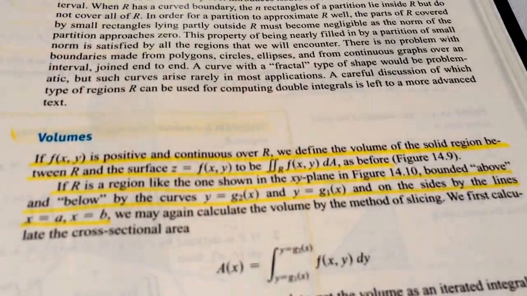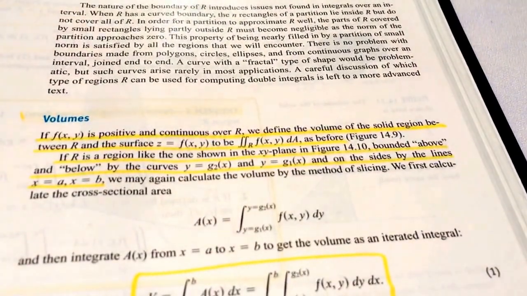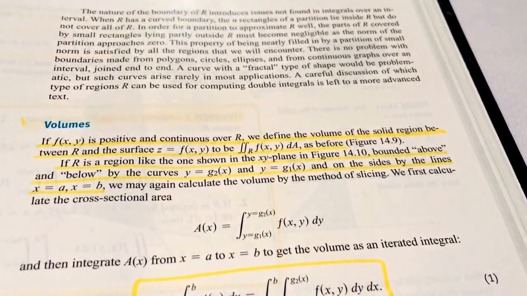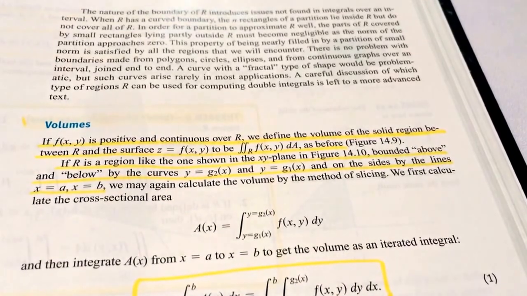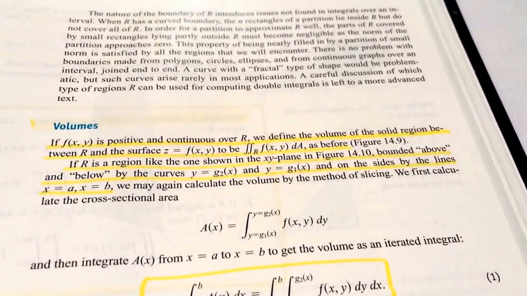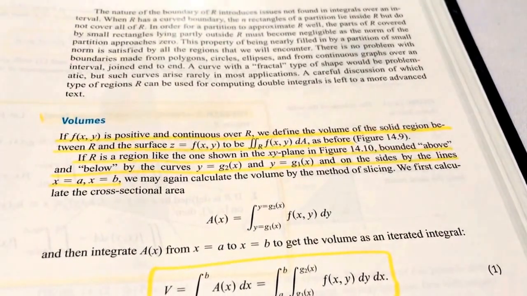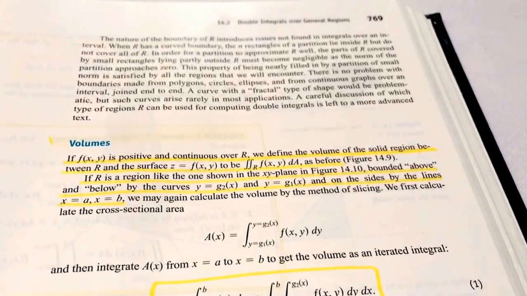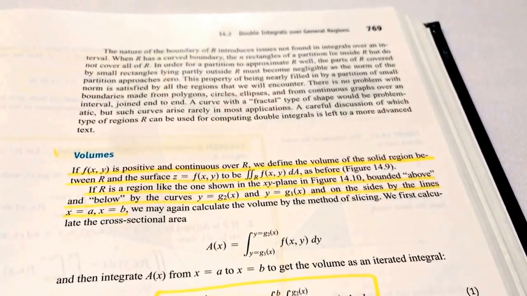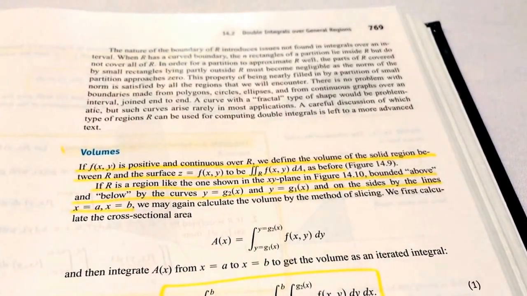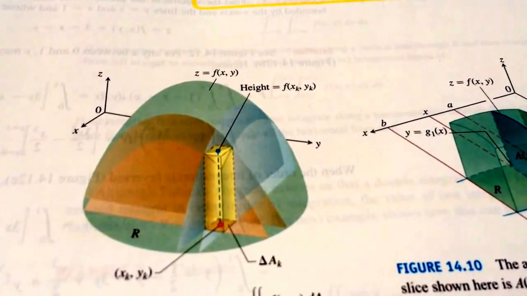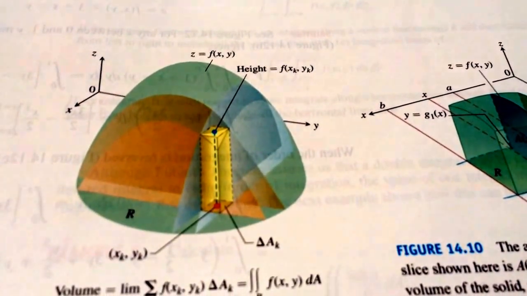So on page 769, they're talking here about volumes and that double integrals of functions of two variables represent volumes. And so you have some sort of curve on the top, curve on the bottom kind of a thing. Typically the ones we're looking at, you have the XY plane on the bottom and then some surface on the top. But before, the region in the XY plane that was on the bottom was a rectangle. And now the region that's in the XY plane on the bottom, something like this maybe, is not a rectangle anymore. And so it makes it a little more complicated to integrate it.